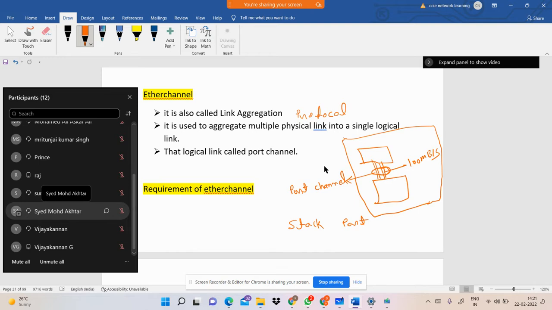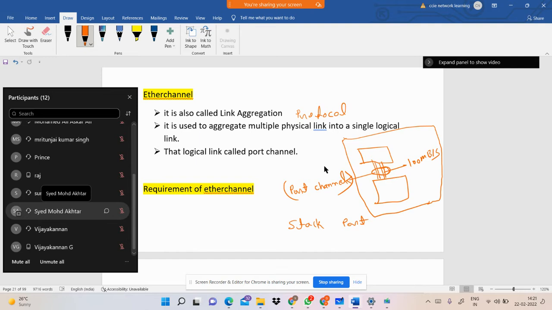For the links between the switches, first of all, the election criteria would be the same as in your spanning tree protocol. Whatever election criteria we have between the switches would be the same for that. Once we create the port channel, all the data is transferred using this port channel only.